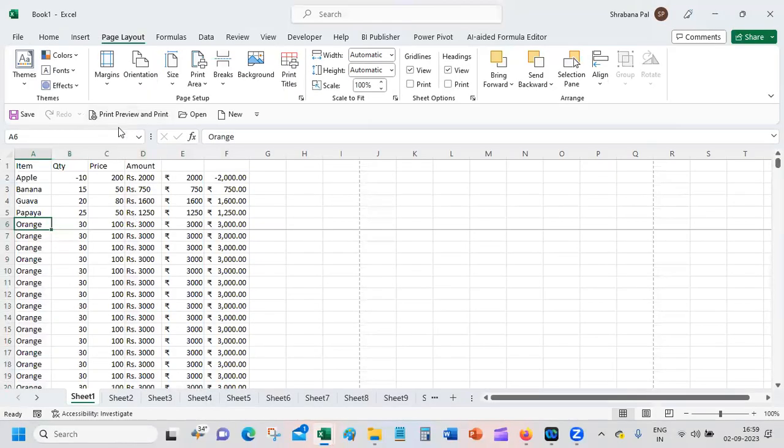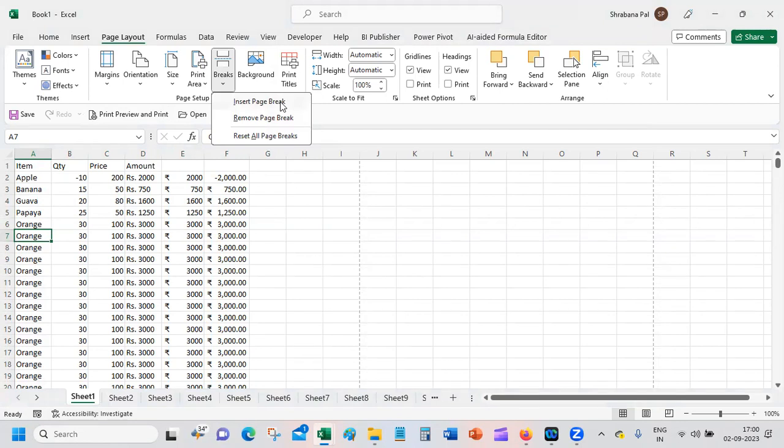In this Excel, I have so much data in one table. So instead of printing the whole table, I just want to print this part on one page. This has most of my correct data. Let's say this is duplicated data and incorrect data, whatever data, I don't want this. Then what I can do is insert a break at this point. Remove page break. And you will see one dark broken line come here. See this dark line? That is the page break. What is a page break? Only one page will be printed.